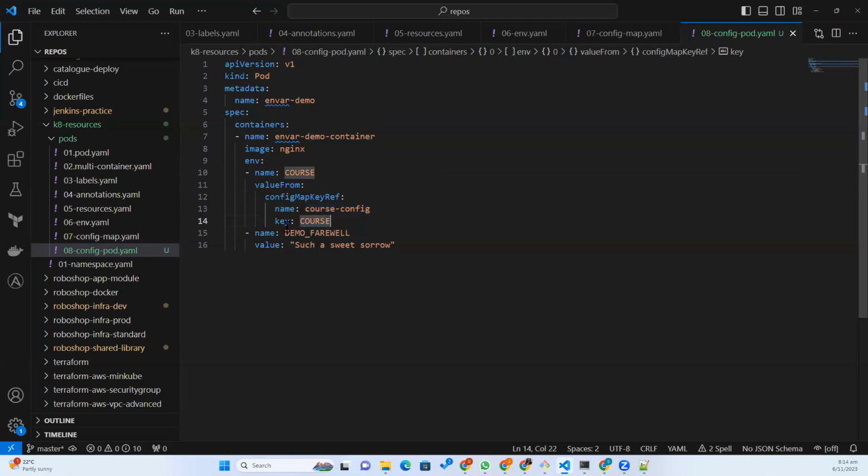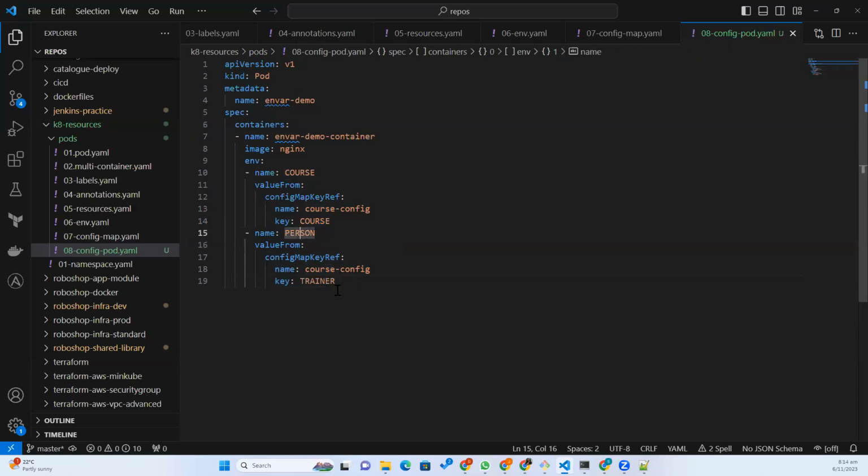Okay, so similarly you can just mention, there is no guarantee this and this one are the same. For example, here I'm giving it as person and valueFrom the same config map, but the key here is trainer.